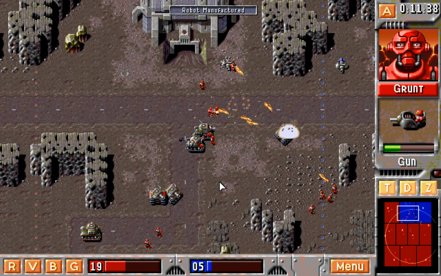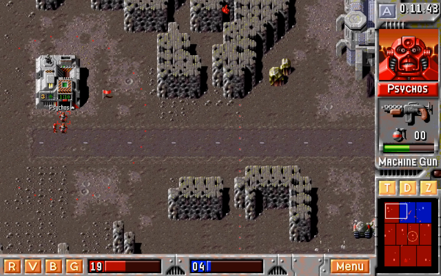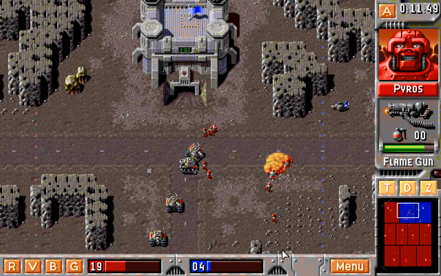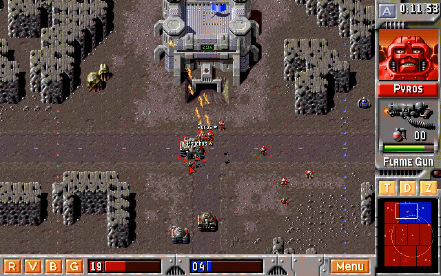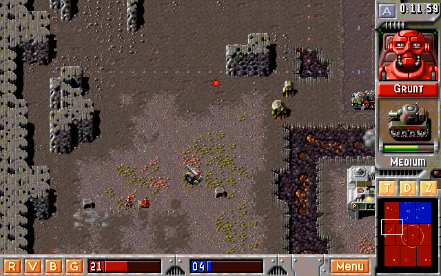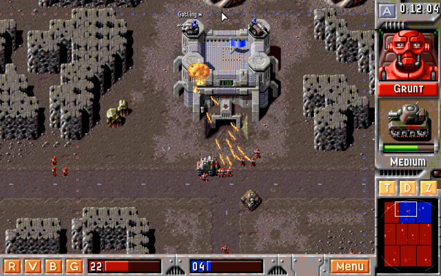There's the pyros. They can be quite effective, and they also cannot be. More psychos, that's fine. Let's just go in, shall we? No, actually, let's do something else. Let's blow up the base. The pyros can attack the base. We're going to just destroy it. Slowly but surely, we will obliterate this base, and by doing so, be victorious.